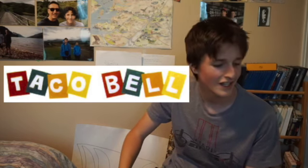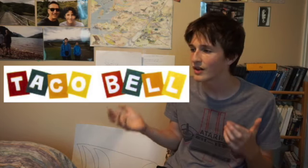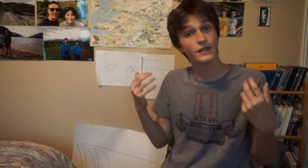10 years is a very okay run. The logo employs some basic coloring. It's basically just the little alphabet blocks. It's Taco Bell. I don't know if this logo would have worked that well back then, because the name Taco Bell probably didn't speak to anybody. Now, when we think of Taco Bell, we think of something, even if it's not the nicest things. Back then, I don't know what people would have been thinking.